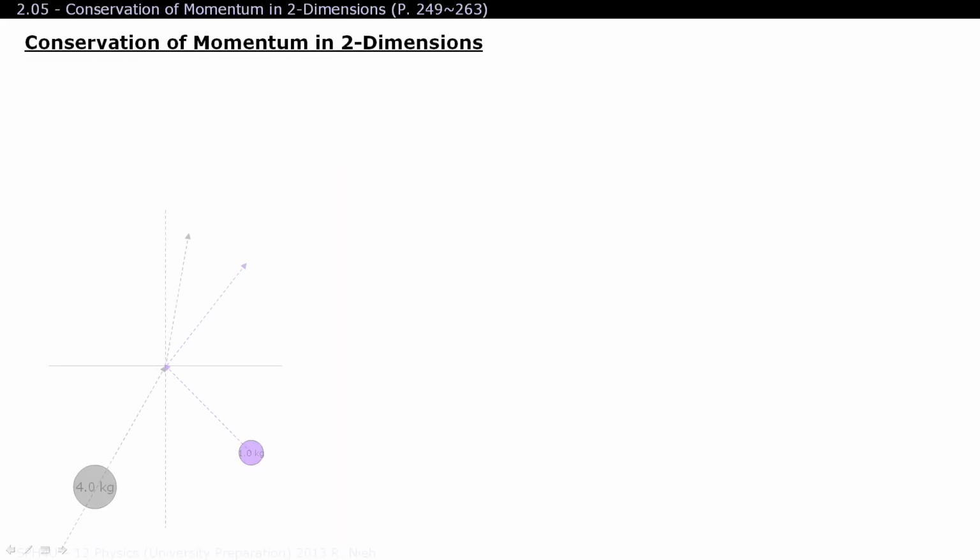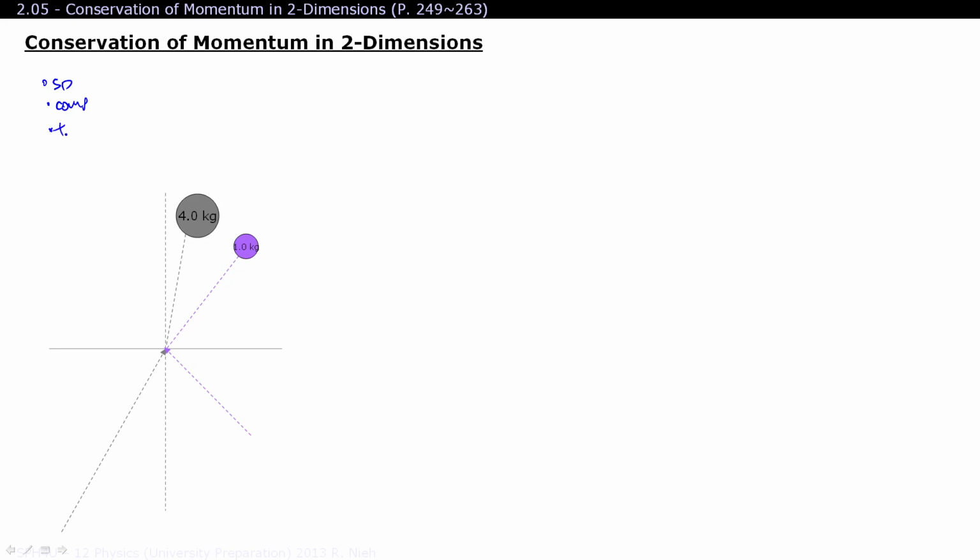Let's say that we have these two objects, and when they collide, they follow this particular path. And it is predictable. We can solve it. Because even though energy may not be conserved in a collision, momentum is always conserved. And we can always solve these problems using one of three different techniques: either with a scale diagram, by component method, or by trig method.